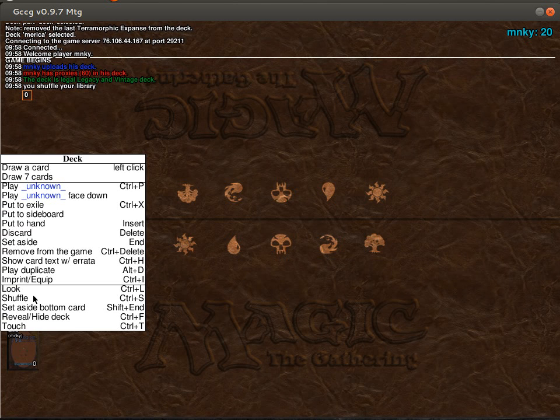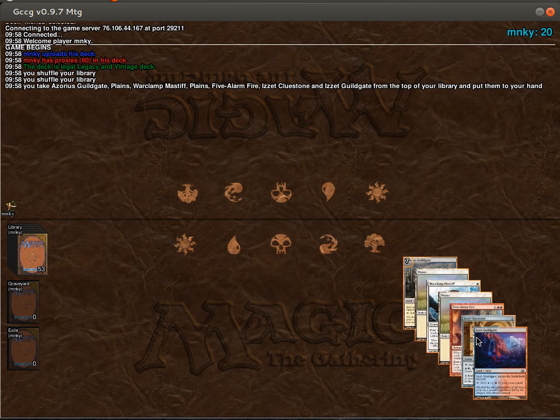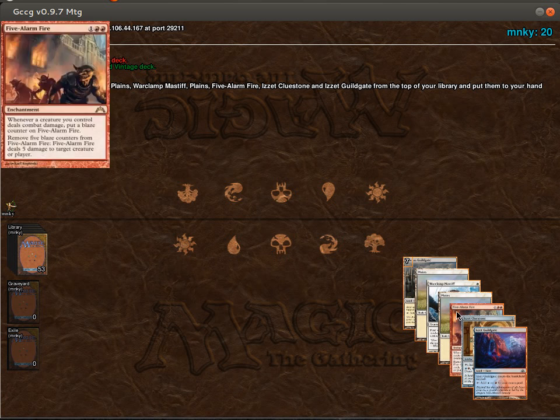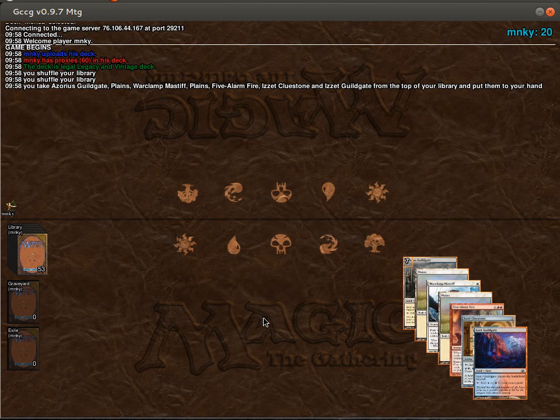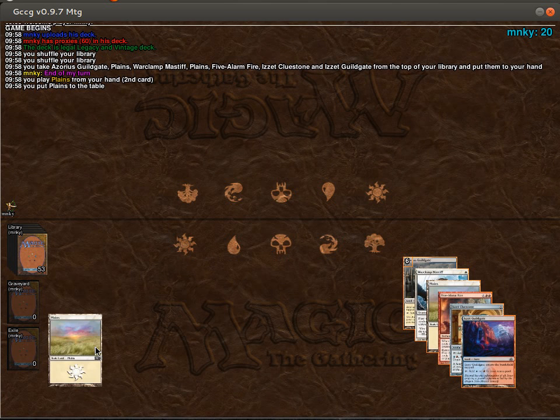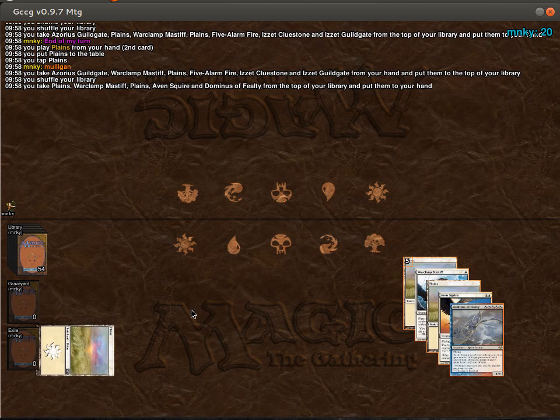And then it'll throw you into a game. You can see all the commands here with right clicking on it, like shuffle, draw 7 cards, and it'll give you your cards there. Hold down shift with your mouse over any card to show the card bigger in the left corner. Hit Control E after you're done with your turn to make a noise and show the other person you've ended your turn. Left click plays a card, middle click taps. If you type /mulligan, it'll do an auto mulligan for you with one less card than you had before.